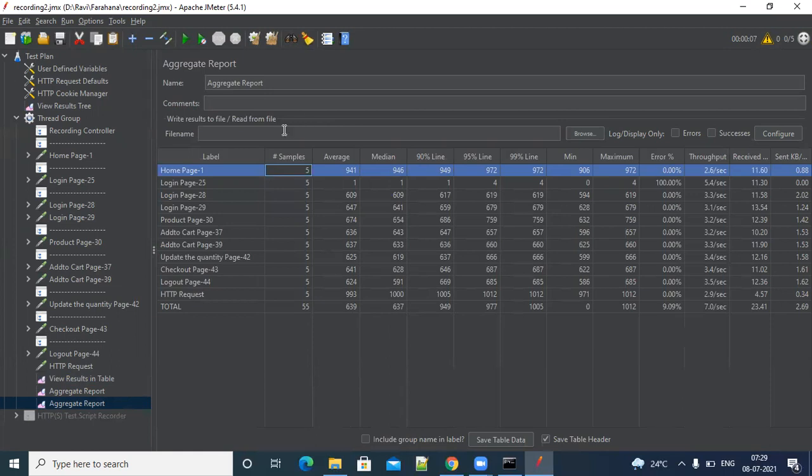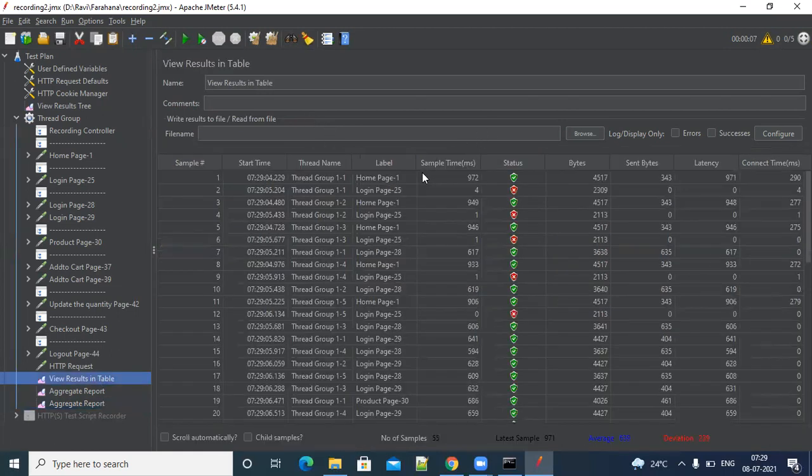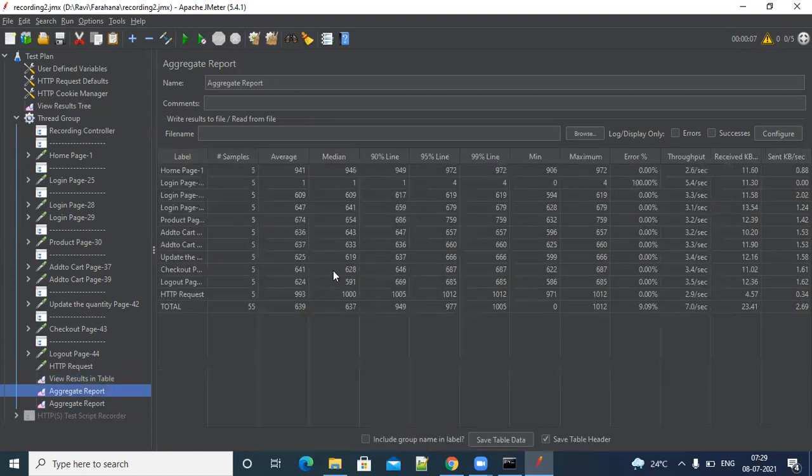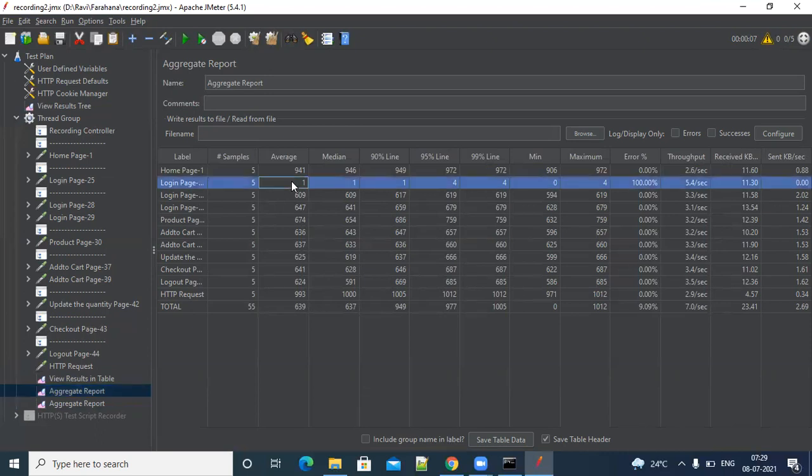To debug why this 5 users is 941, we'll go with the table and check all the home page one entries. Select a label now, right? Home page one, 970, kind of. But in a nutshell, if you want to know the report, this is the proper one which you need to share with any team members. This API is 0.6, kind of 0.9. And this is a failed one, right? That's why it's displaying one, it's not taking any data.